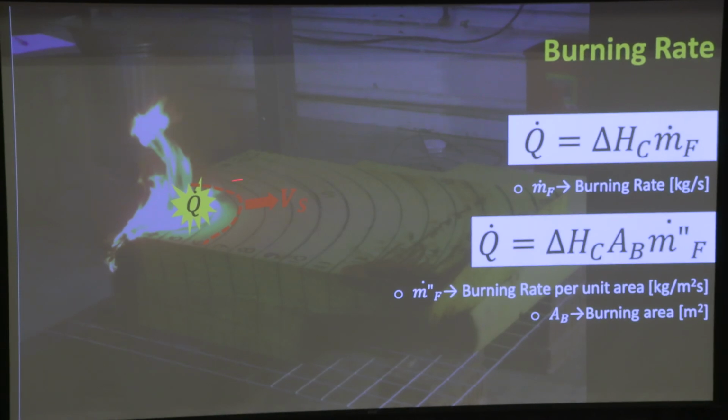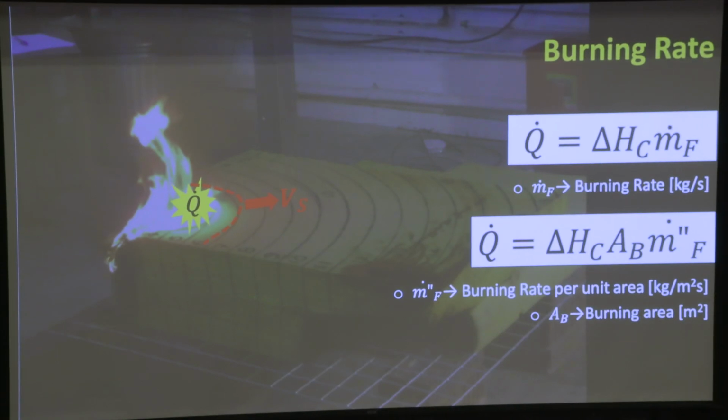As the flame spreads and the surface gets more involved, the area is going to grow in time, and this term changes much, much faster than this term here. So you're going to assume that this is a conservative but constant number. The burning rate becomes conservative but constant, because it changes much slower than the area, since the area is going to increase as the flame spread velocity increases the radius of the circle. By recognizing that this change happens much faster than this, you take the error of approximating this with a constant but conservative value, and you focus on the change of area as a function of time. That's what determines how your heat release rate is going to grow as a function of time.